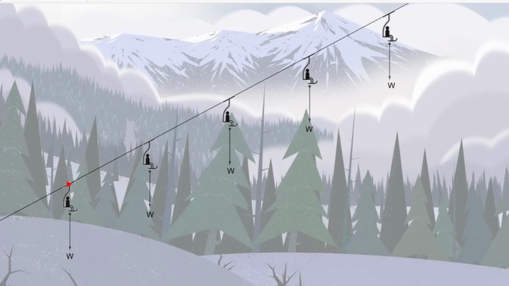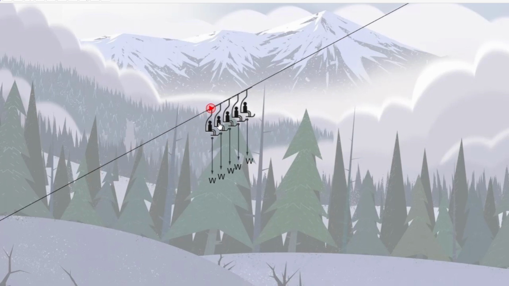We can compress all the chairlifts into one mass. In this case it'd be 5W, or for a number of lifts n, which we're yet to determine, it'll be n multiplied by W. And the centre of mass of all the chairlifts will be halfway between the starting and the end point, so basically half the altitude change. That's going to greatly simplify our calculations.